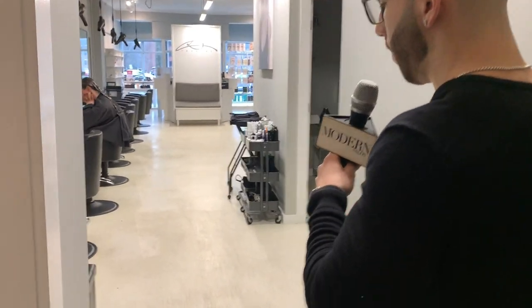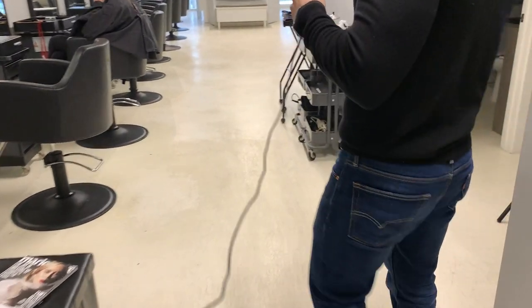Now I'm going to take you back through the salon floor. As you can see, we have these clean floors here. These are epoxy floors, so they're really easy to sweep and clean, easy to use. They have a really sharp look to them. They kind of jump out from the street when you walk by, and that's been a really exciting thing for clients as well. And on our way here, you'll see we have a little selfie area.